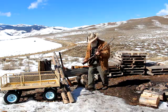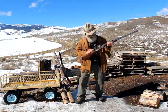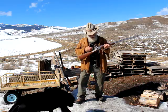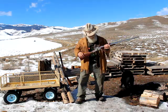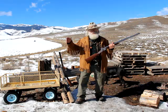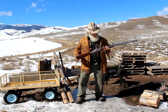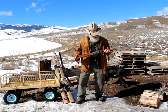One of the next things we're going to do now that I got this shooting on, this action actually has a serial number on the tang because it's an Italian action. It's a new action. It actually had a serial number on it. But all of my rifles, I do them like number 1, number 2, number 3, number 4. So this type of rifle will be number 11, and I'll stamp that on there also as my own personal serial number.